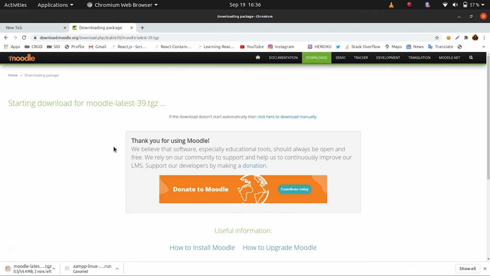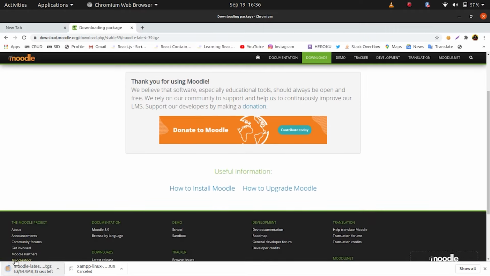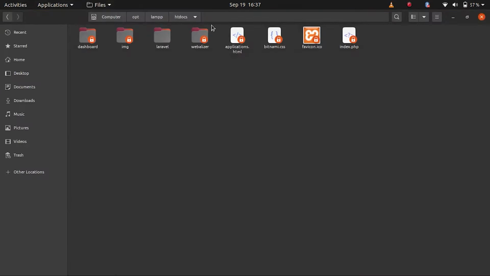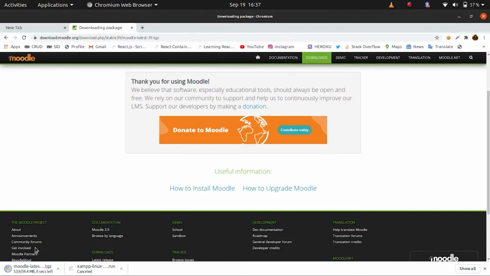And now it's going to download here below. After downloading, I'm going to extract it and move it into the htdocs folder that I showed you before. But it's still downloading. Now it's downloaded.